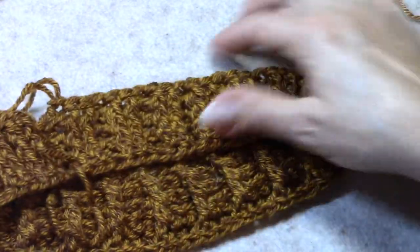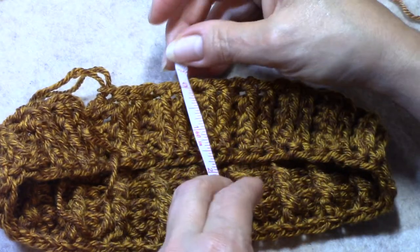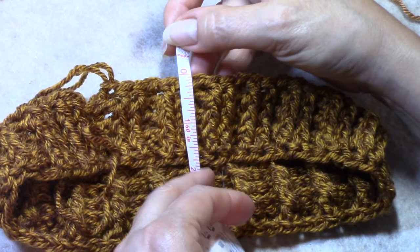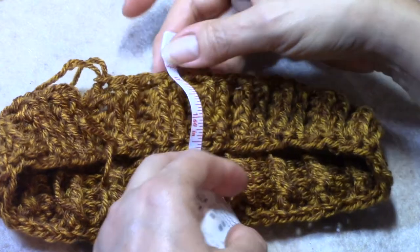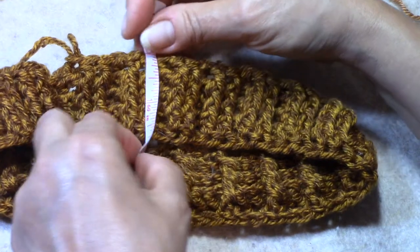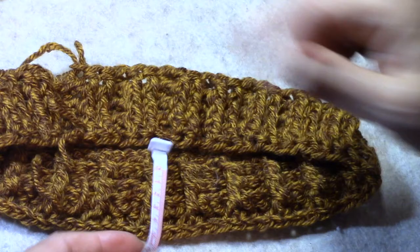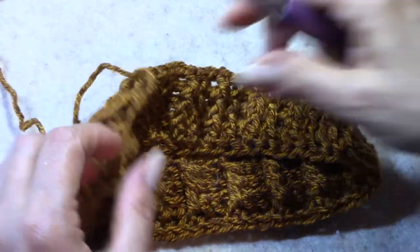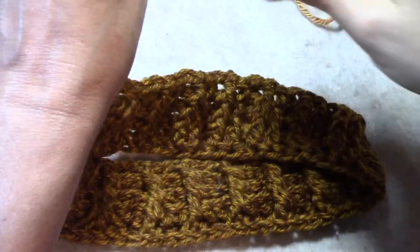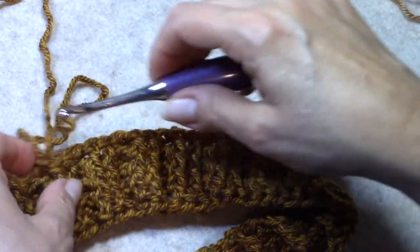Okay, I am back around at the end of round three of our band, and your band should measure between 1.5 to 2 inches in height. The average will be 1¾ inches, or between 3.5 to 5 centimeters, and no higher than that. If you're a tiny bit over, that's fine, but not by a large amount, because then when your hat grows, the height of it is going to wind up being longer.